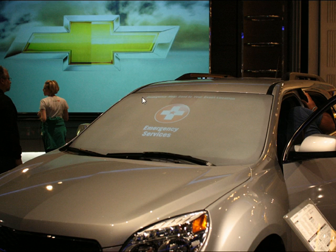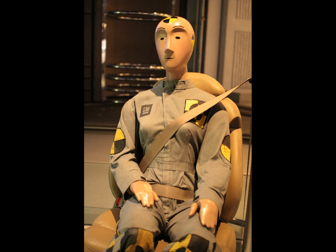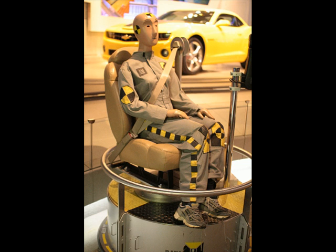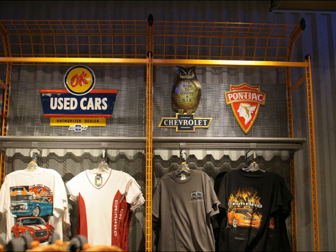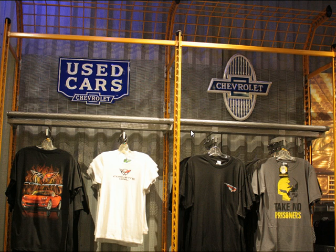This was something new too. They're displaying a projector onto a screen, which has kind of taken over the windshield of this particular car. So I thought I'd take pictures of the crash test dummies around the area just in case they don't make it past the refurbishment. General Motors is still prominently displayed on them, and I suspect it'll be more about Chevy. Now in the shop at the end, they have gone more to some of these Chevy decorations, and you can see some of the new signs they've added to the racks.